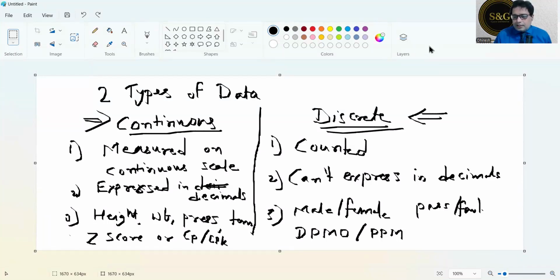The file name is process capability normal. You can download it from the chat by just clicking on it. It's the same file shared in all three places, because a few people may not get it while traveling. Just click on it, it will get downloaded, and open it. Once it gets opened, just type open in the chat box.